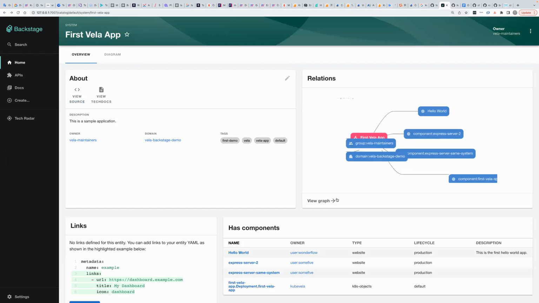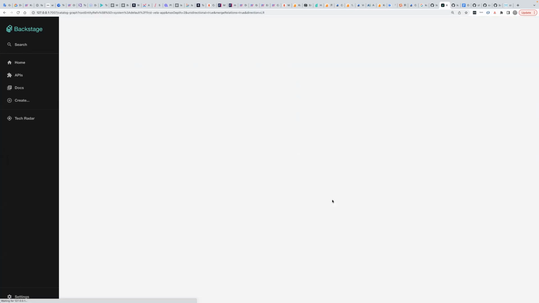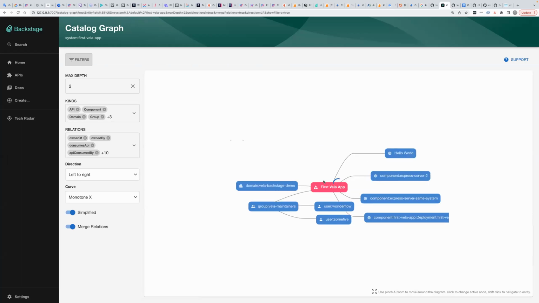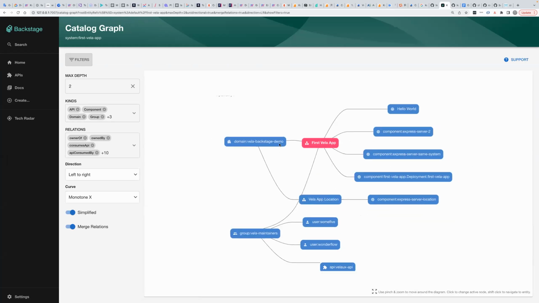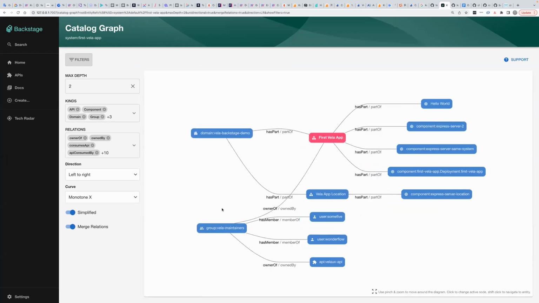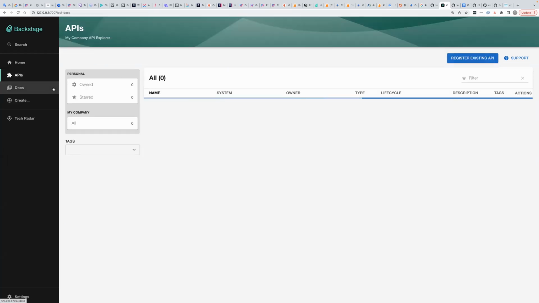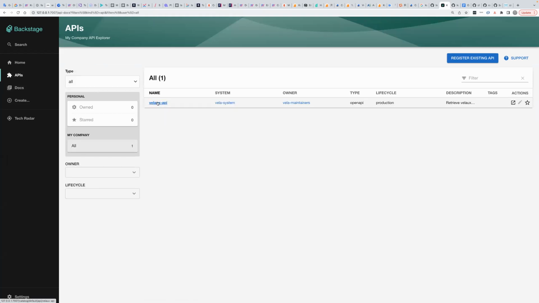And the most important thing is we can check the relationships of these component services and the maintainers. BackStage also has other features, such as seeing the API of the system.